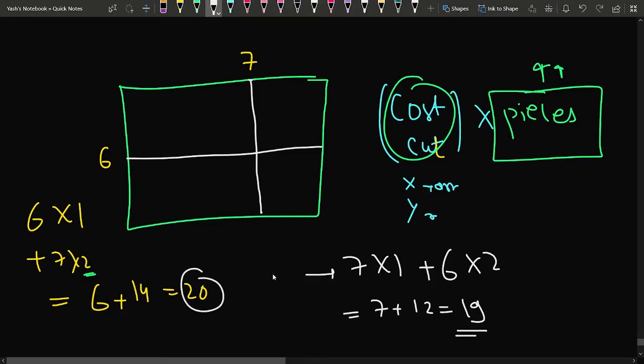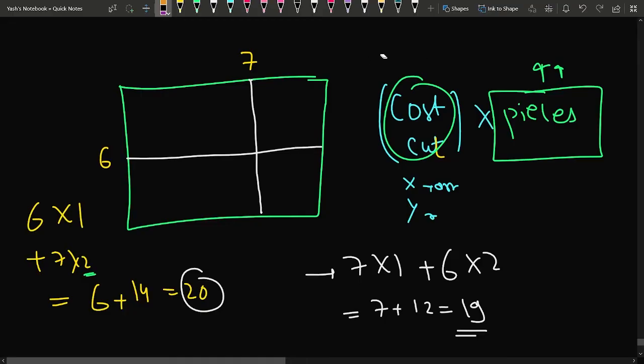Why does this happen? Because you can see that if I first of all give priority to the cuts that are taking higher cost, if I take them first, in that case the number of pieces will be lesser initially. So that is why the overall cost will also be minimal, because if I take the higher cost later on, in that case the number of pieces will be high, which will increase the overall cost. But if I take the higher cost cuts earlier, my cost will be minimal.